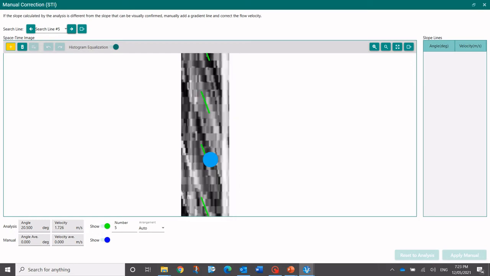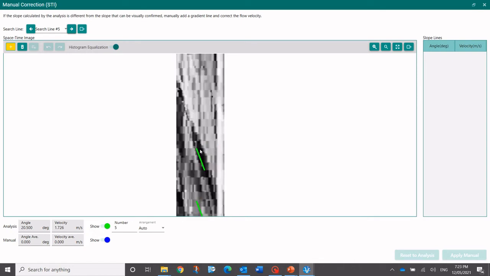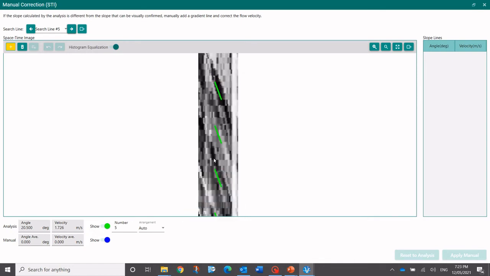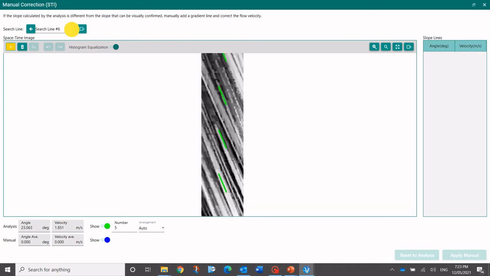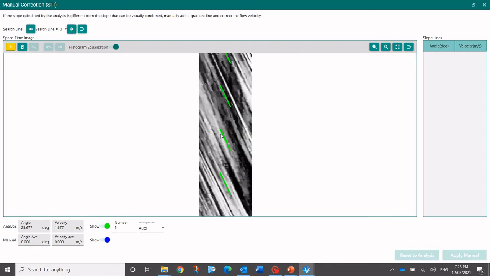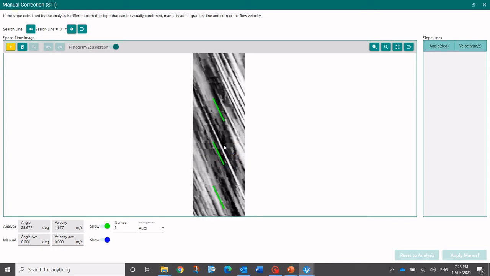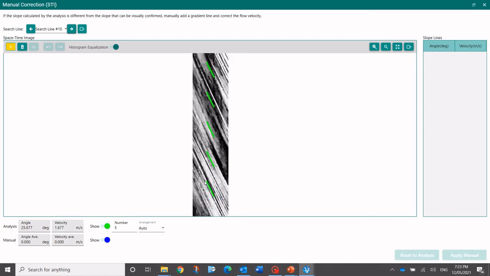The green lines represent what the analysis has done. So this particular analysis is looking for the dominant angle, which will be the faster velocities. And if we move further out, you can see as we move across the channel, it is approximately 300 meters from the camera. So you can see it's done an excellent job, really nice tracer patterns there.